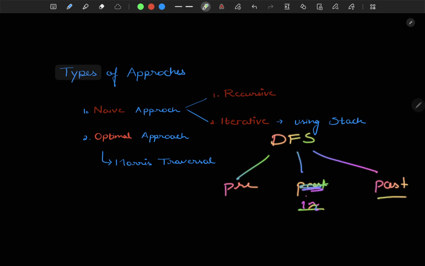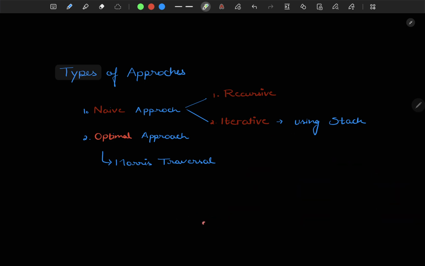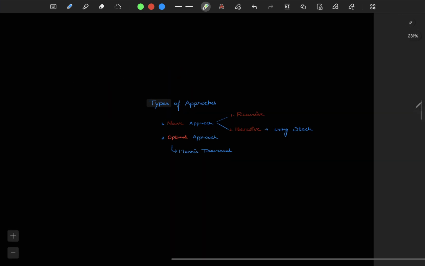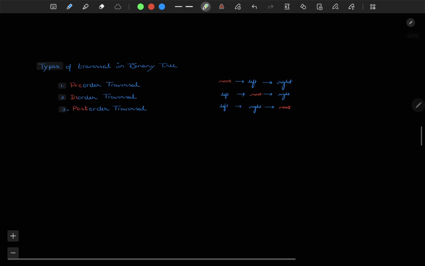Why am I making it in this sequence? Because it's easier to remember. Pre means in the beginning, in means in between, and then post. So that's why I try to write in the sequence as much as I can.